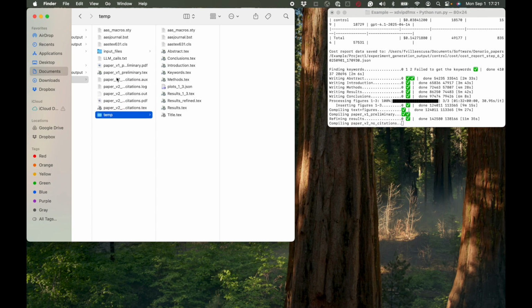So you can see that it has produced a new results section and it has created version 2 of the paper.